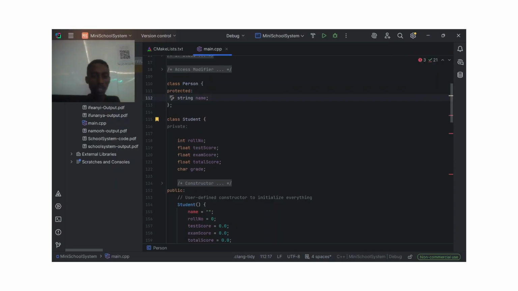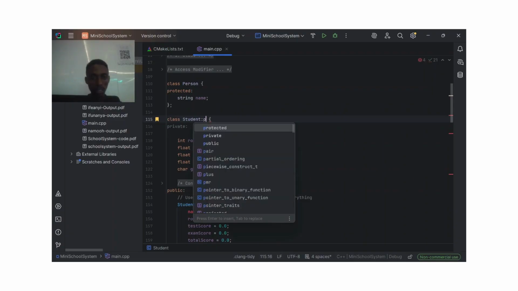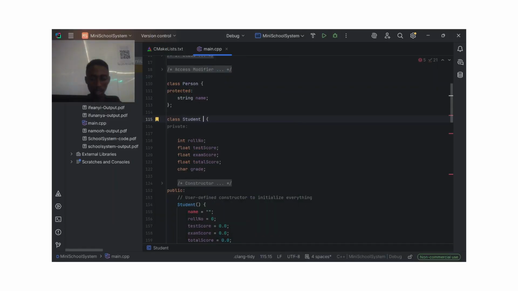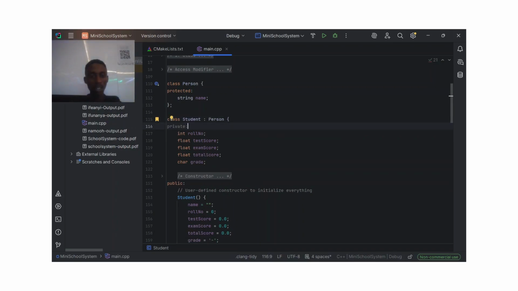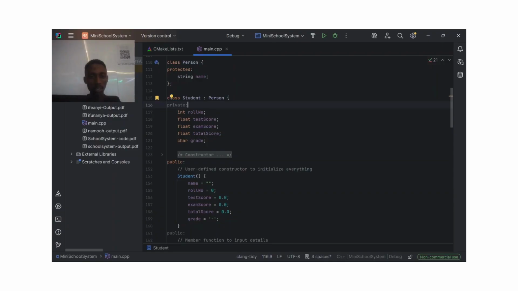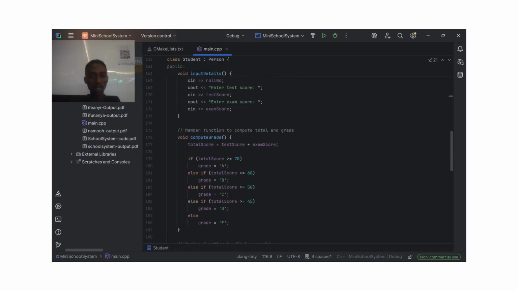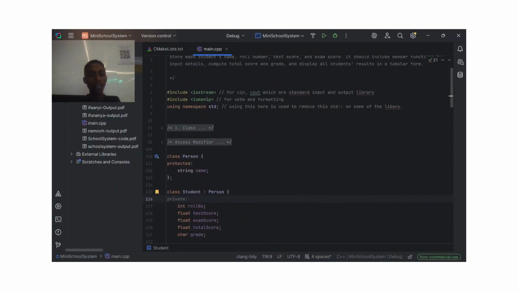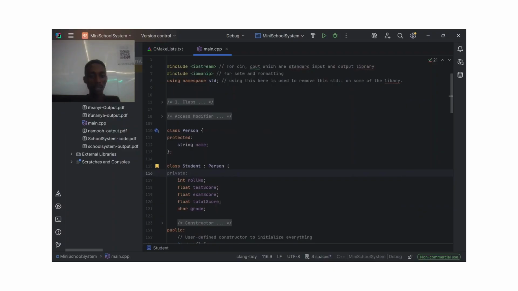You can now do an inheritance. Student inherits person. So this guy is inheriting this. This guy is already inheriting this name once it's here. So what we did now is making this guy inherit this guy.